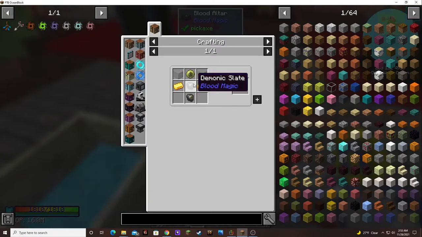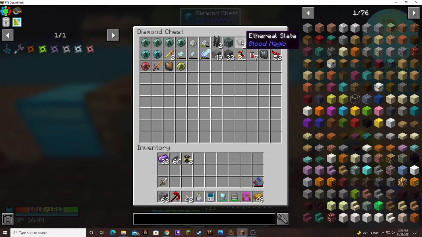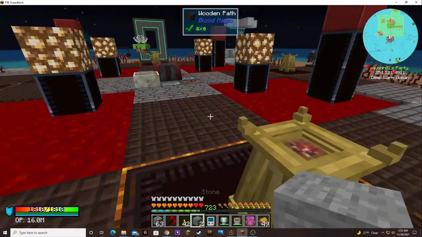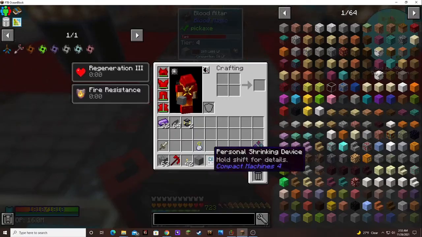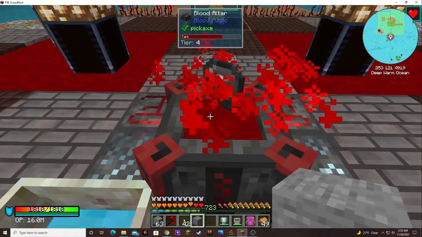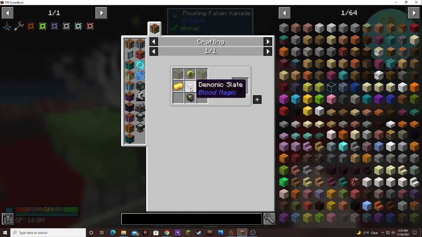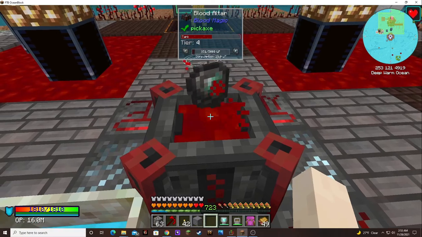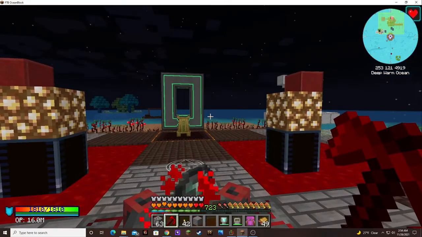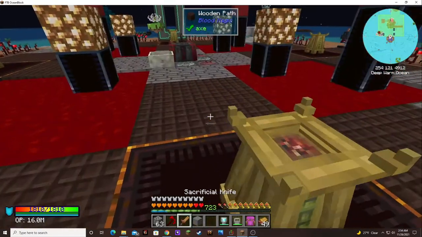Ooh, we need Demonic Slate. I don't think I have any more. Ethereal Slate. So we'll have to make a slate for that guy. It's 20,000 per, which one is it? The demonic. Yeah. There we go, and then 5. Oh no, I don't have my dagger. No. Here we go.